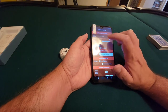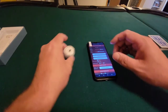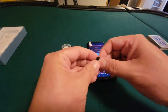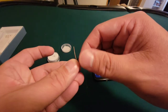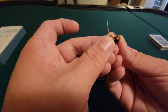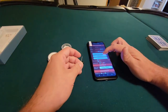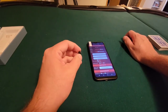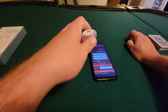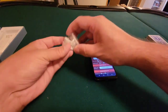Now, headset. When you hit headset, it'll ask you to bind earphone, that's bind and unbind. So, here's the earbud. The earbud unscrews at the bottom, and you would have to put batteries in it. Then you hit bind earphone, and it should connect to the nearest earphone. Look at the model on here. This is the V2, so you'd go to V2 Pro, and then you'd bind. It's got to be the right one, too. And that's it for the earbud. Now, to unbind it, if you don't want it connected, you would just hit unbind.